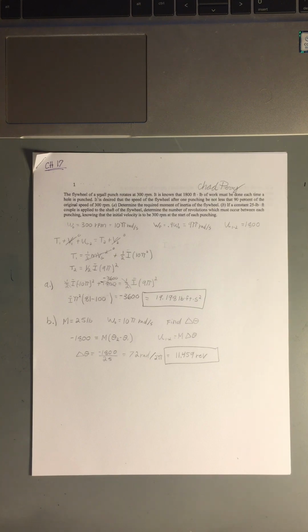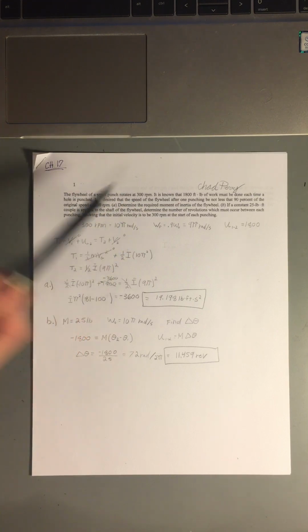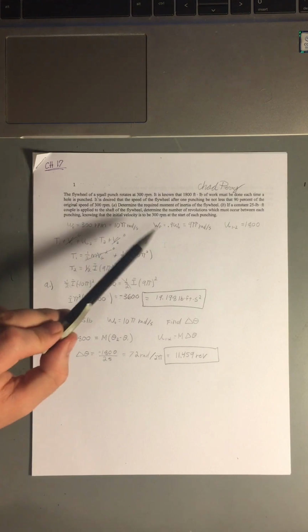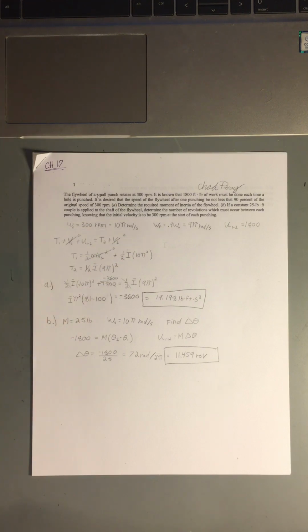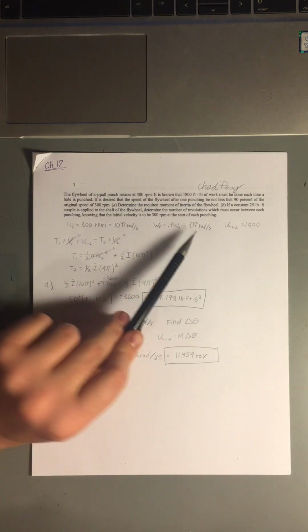And so the first thing I did was just take these terms it gave us here, and we know that is an omega term because it's rotations per minute, RPM. And I converted that into radians per second. And then our final omega here, we know is 0.9 of our initial omega, omega naught. So just taking this term and multiplying it by 0.9 gives us that term there.